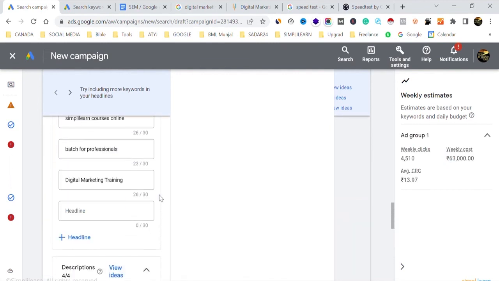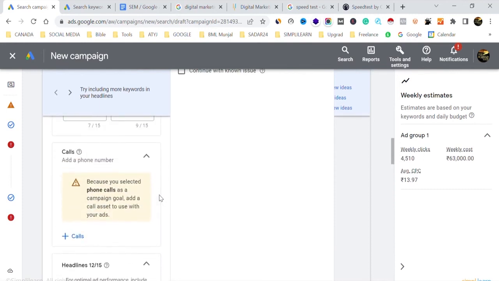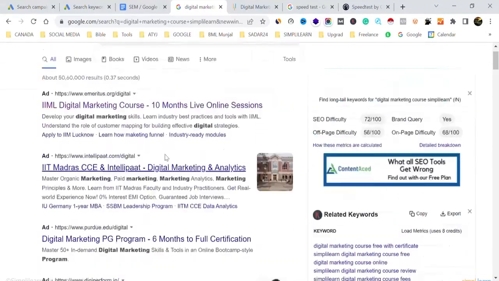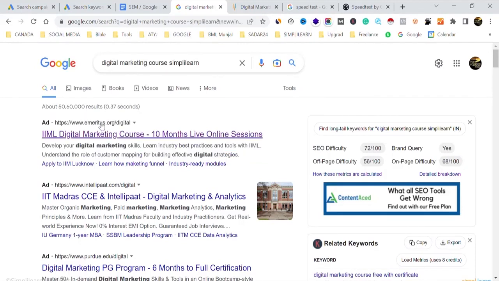So here only, because we have come down, why not just see the extension here itself, because that would save our effort of going from outside. When you see the ad, you see some extensions here. You have created the ad only till this limit: the landing page, the headlines, the description. But in this ad by Emeritus, you can see more links like apply to IIMs, learn how, industry. So one is the landing page, and 3 different sub pages are also shown in this same ad. How are they done? They are done through the extension called sitelink.